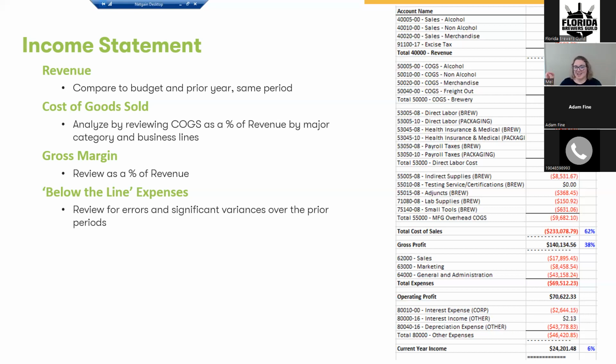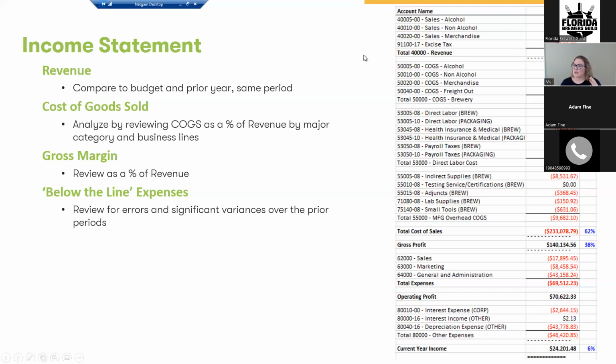But this is a great indicator to just review on a monthly basis. I usually keep a spreadsheet that's just a running list, and every month I add a column. So then I automatically have what happened in the prior months, and I can compare those percentages to the prior month. And then just look at your overall gross margin: does it make sense based on what happened during the month?